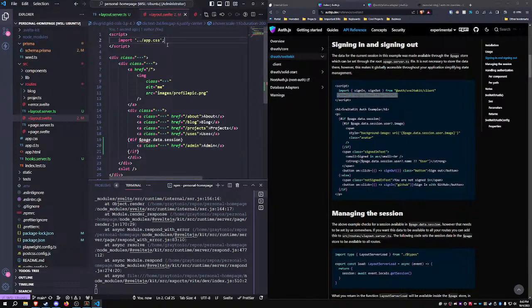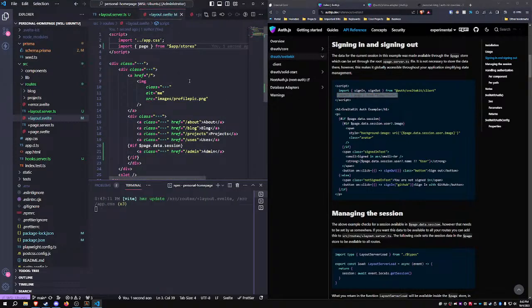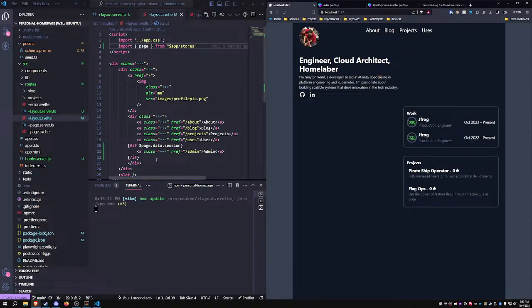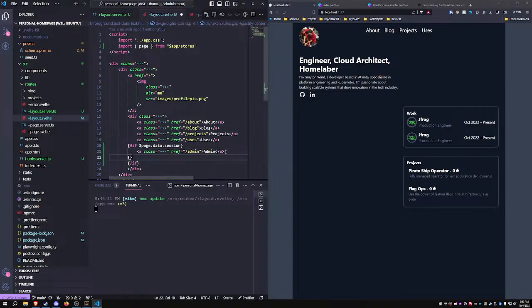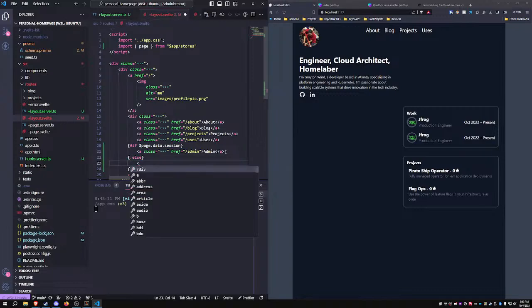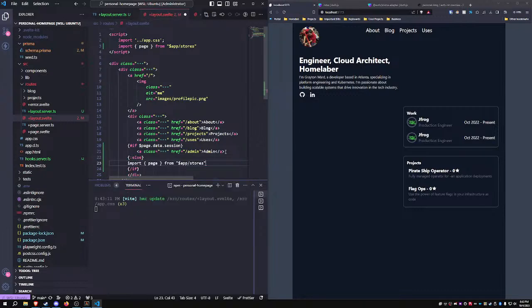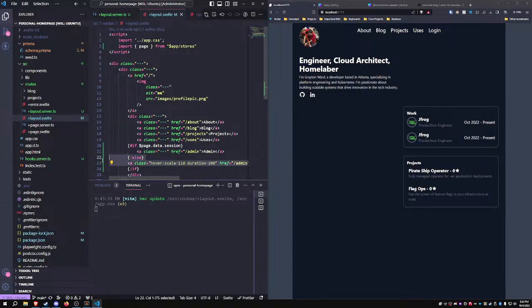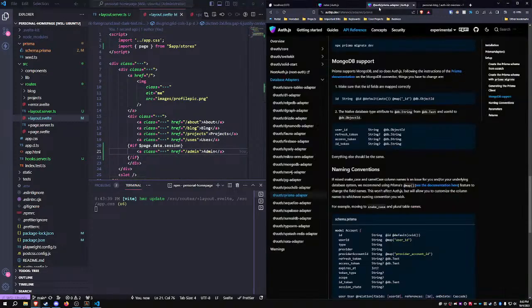And import the page. Yeah, I don't have one. And then else. Yeah, okay. So there's that.